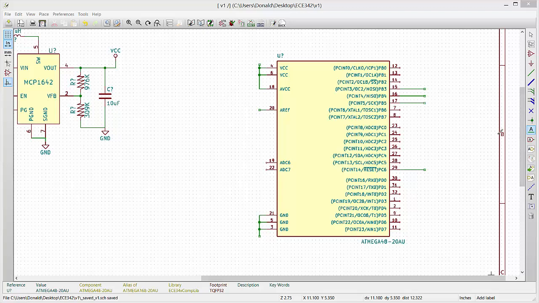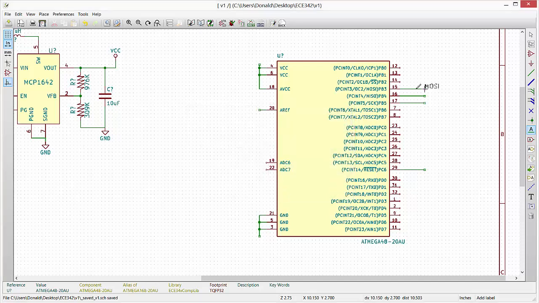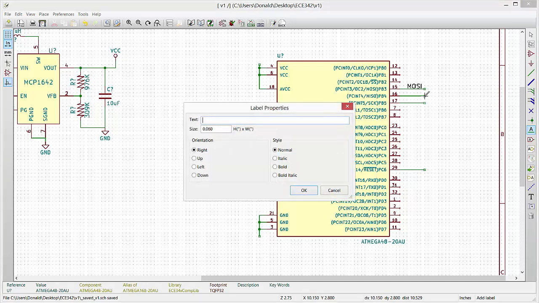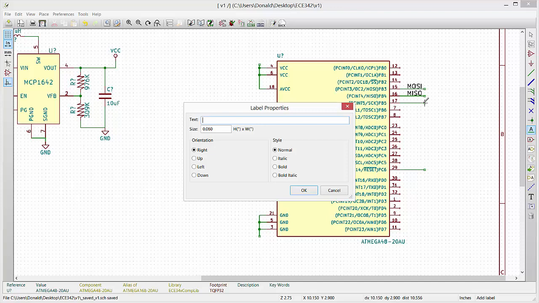But to add these net names, we've selected this place net name tool over here, and then we're just going to go ahead and label this. This particular net is going to be used a lot as MOSI. So we're going to make sure that we have the MOSI enabled. Then we're going to drop it into place. Then we're going to label this one, and this one is a MISO. And you notice I could change the size of the text if I wanted to, but this seems to be fitting just fine. So we'll leave it alone.